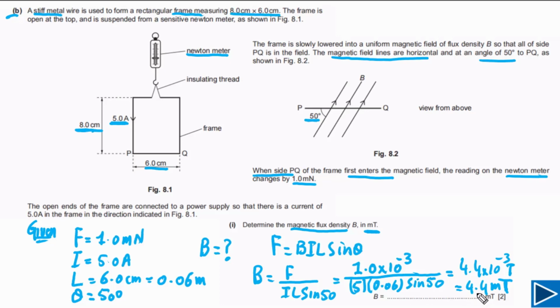And this question has 2 marks. The first mark you will get if you have written this formula. So this is the C mark. You will get this one. And the second mark is the answer mark if you have got the right answer. So this is the answer mark. This is how marks will be awarded.